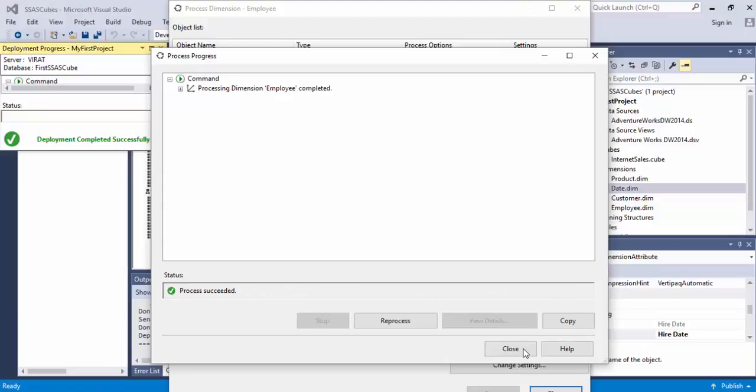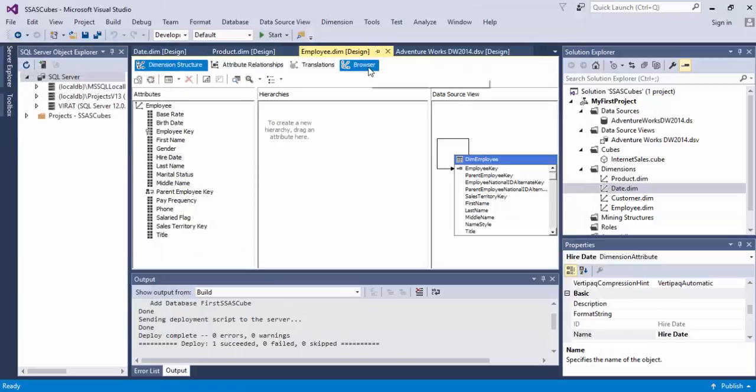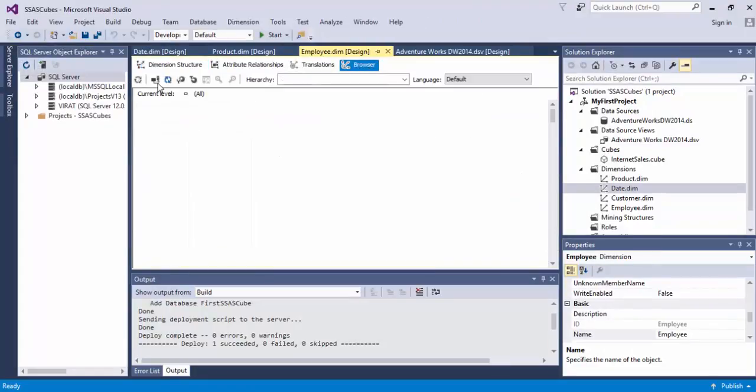Yep, my cube was processed. My dimension is processed. I'll close this. And now if I go to the browser and reconnect it, you can see the hire date divided into different groups. This is the way how the hire date is divided. I have the hire date between 2006 01/28 to 2008 07/25. Next I got 2008 7/26 to 2008 9/1.